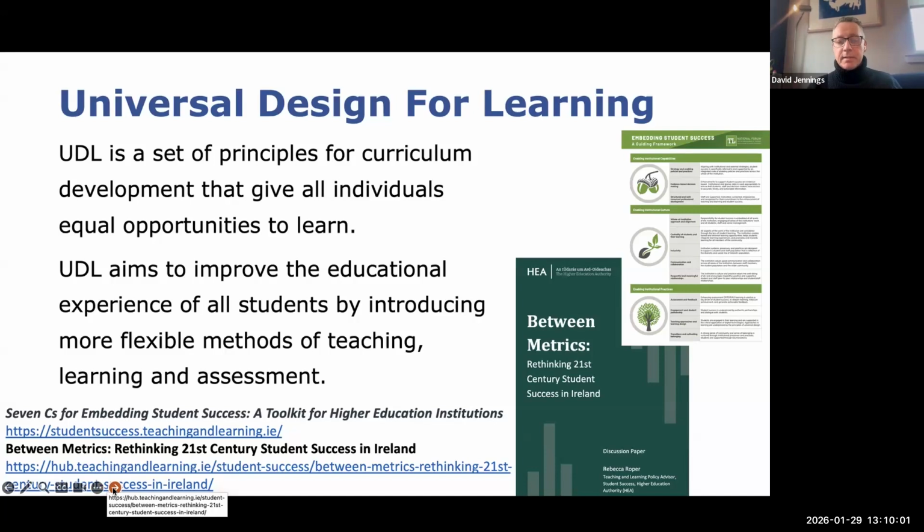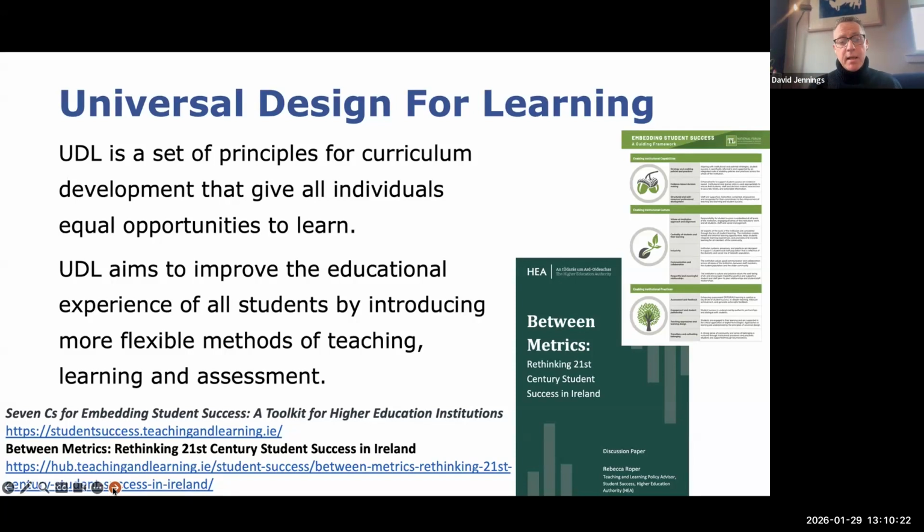And in terms of the couple of links here, the 7 C's for student success, and the recent report, Rethinking 21st Century Student Success in Ireland, engage in that kind of dialogue about what it means to provide a curriculum, to provide an environment that's going to support their learners.